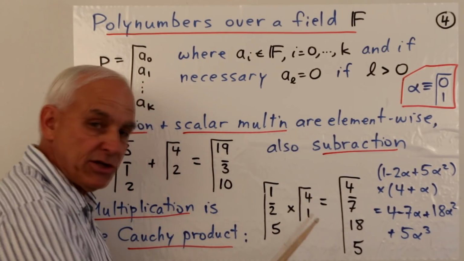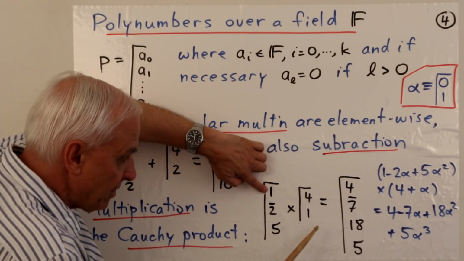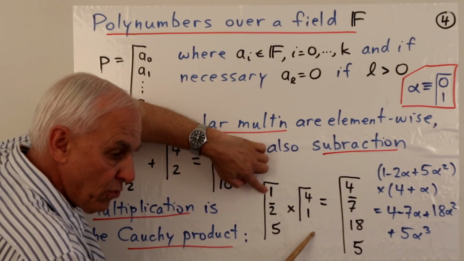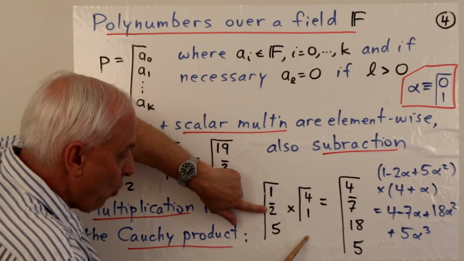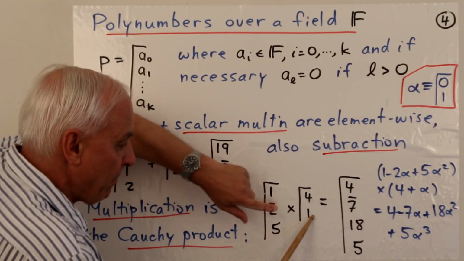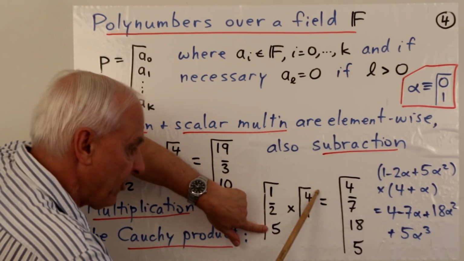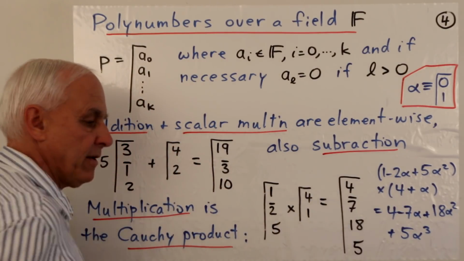The next entry, which is sort of like the level 2, is obtained by taking the 0 level guy times the 2 level guy. There's only a 0 here, so that's 0. Plus the 1 level guy here and the 1 level guy here, so that's -2. Plus the 2 level guy times the 0 level. That's 20. So 20 minus 2 is 18.